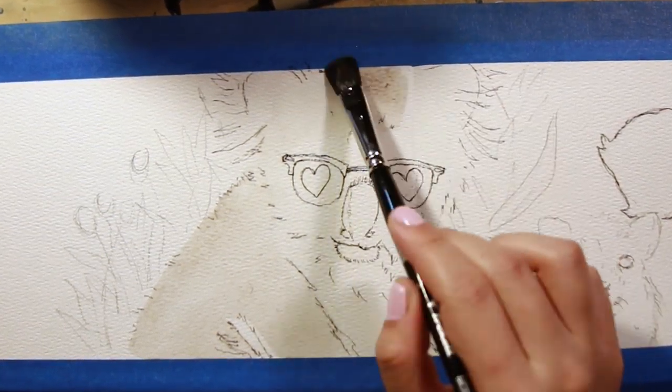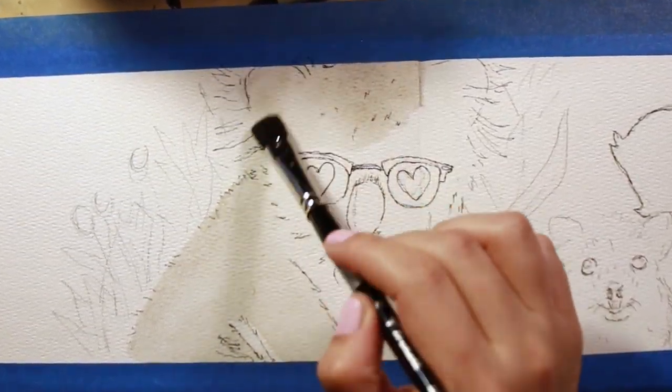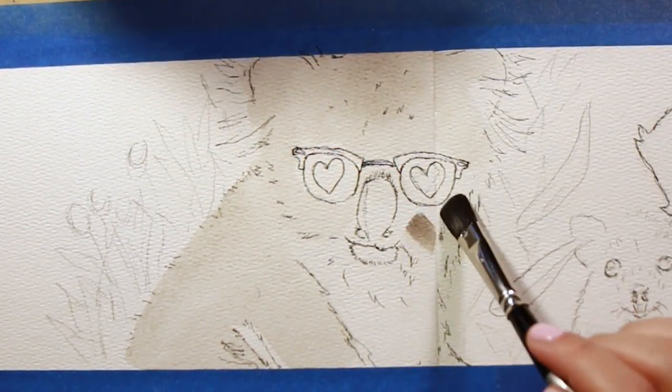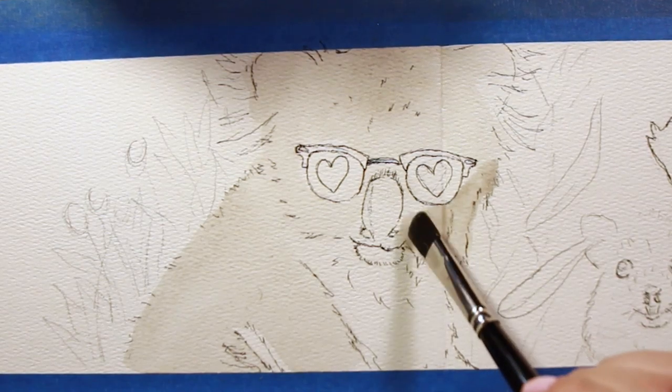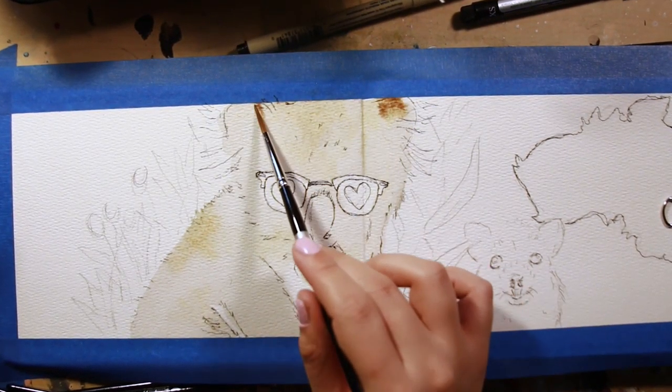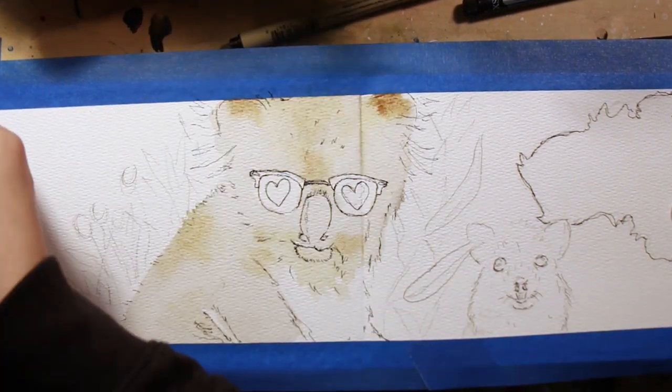A lot of this is just me experimenting with the new brushes, so just kind of having some fun with it and just laying this color in, just getting a very light coat of gray so we can keep building it up and start putting some browns in with a smaller pencil.